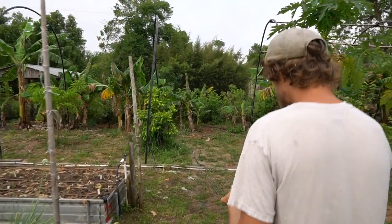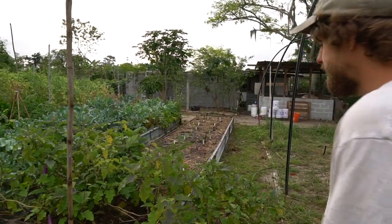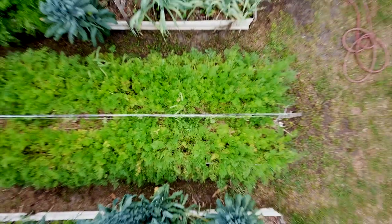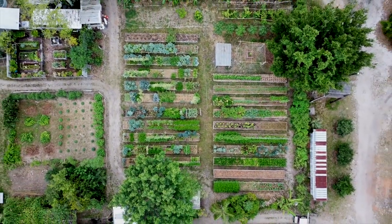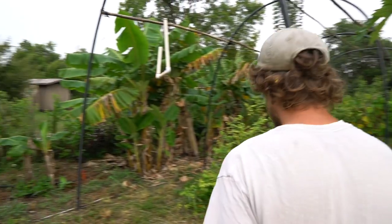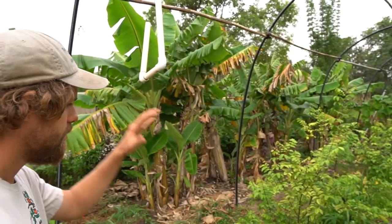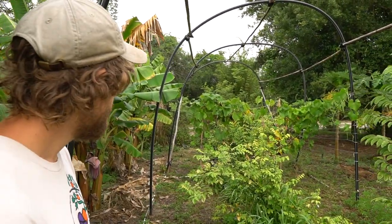We just put in more sweet potato here — this is a variety trial with 12 or 13 different varieties. And this is a starfruit tunnel — we built this frame and had all sorts of things in here, but last year in the cold we lost the mangoes and other things. The starfruits did pretty good even outside though. On a freeze night we can cover them, and we planted these close — they'll be managed with pruning and bending and kept small, so we should get a whole lot of starfruit out of here.